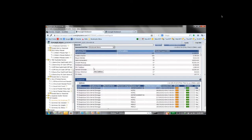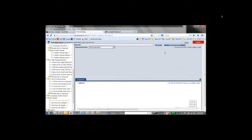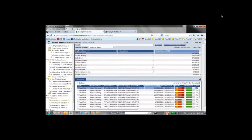Those are individual high risk exceptions, so they typically will look at a handful of those. But this is where it starts to get interesting, and they say, okay, here are all my employees summarized by exceptions. And you can also sort this by potential impact. But you can see in this system, it's a demo system, I've got 84 people in here with exceptions, that is. And this is going to help me really focus and prioritize this work. So I can go by exceptions, I can go by potential impact, and different folks come up here.